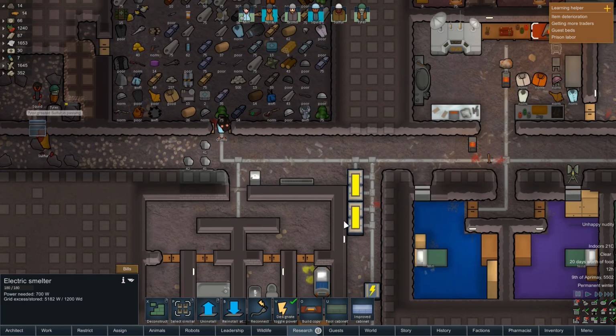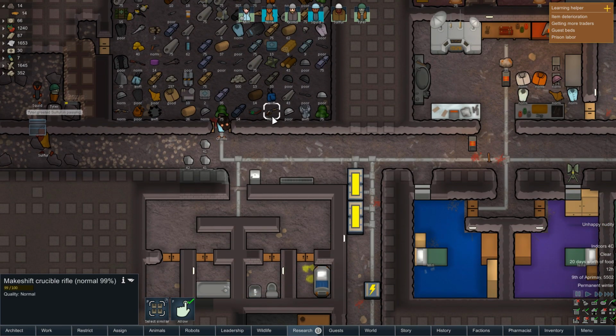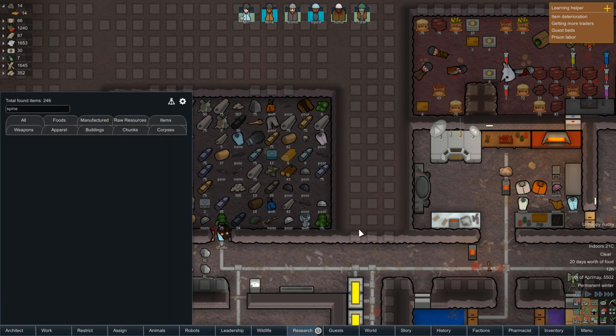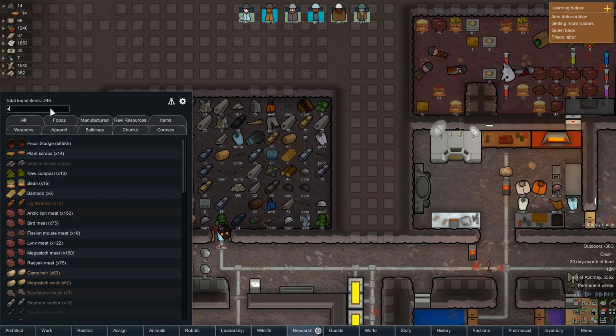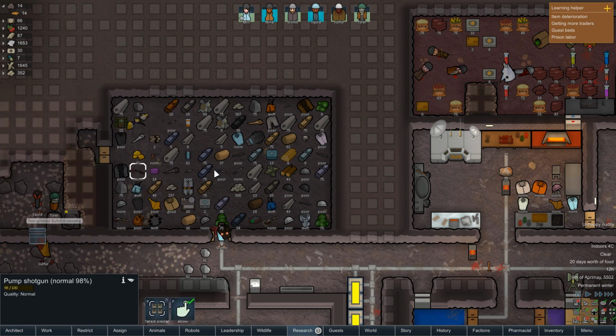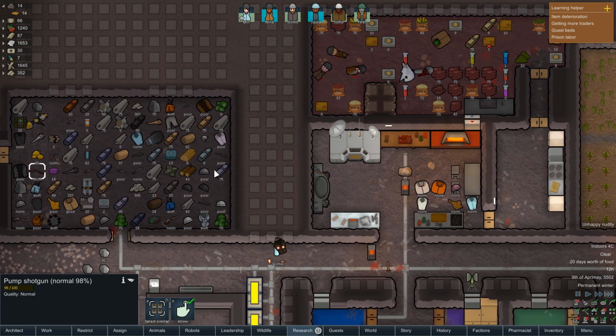Hang on. Did we not have Crucible Rifle we can keep? In fact, we may give out that to Squid or Sulfur. Did we not get an Anesthetic Rifle? Crucible Rifle... Did we not get an Anesthetic Rifle? I could have sworn we did. No, we didn't. Why did I have in my head that we had that? No matter. Okay.